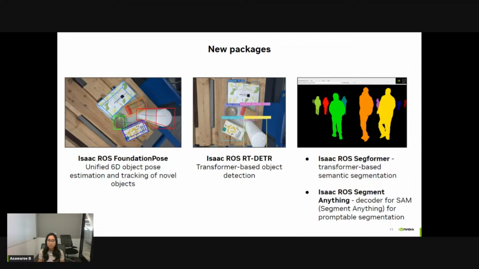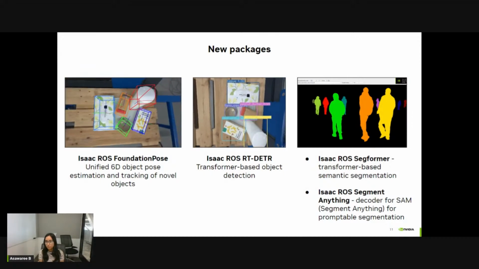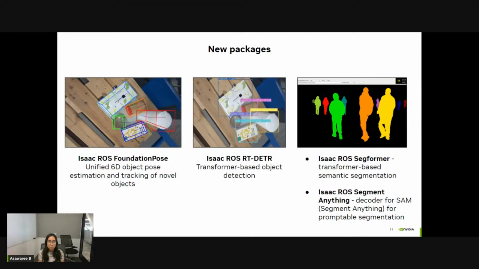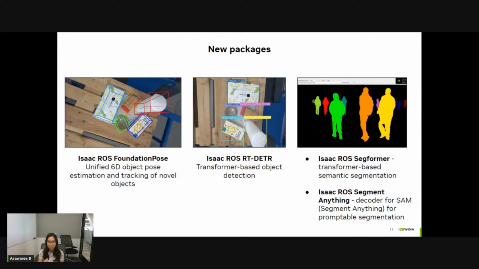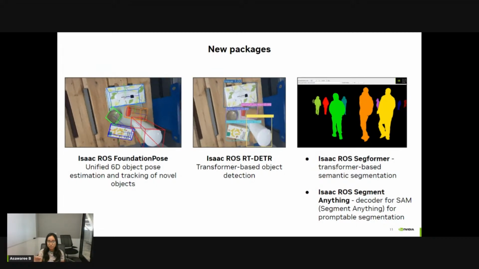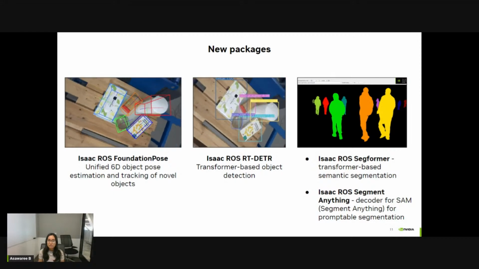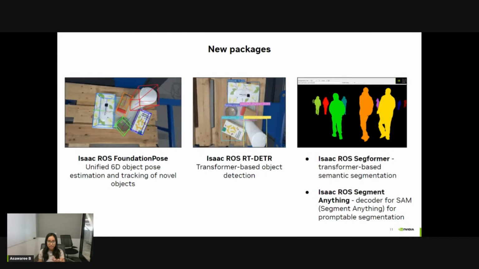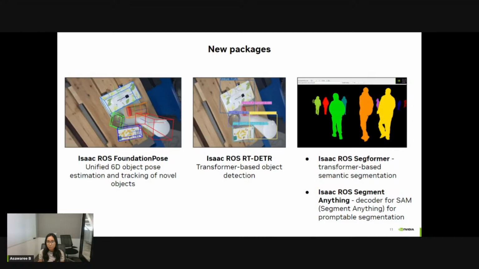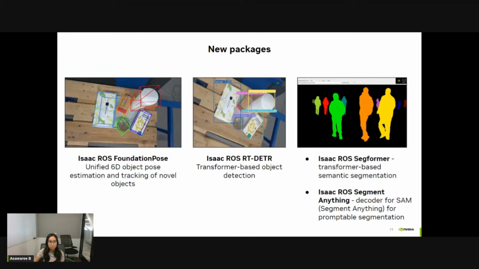So that is the value that Foundation Pose brings over the other pose estimation nodes that were already part of Isaac ROS previously. And the great thing is that it performs really well despite camera motion and blurring. Even if there are really strong light reflections or reflective surfaces on some of the objects, it's known to perform well. And sometimes there are objects that really have no features, like that cylinder that you see in the GIF. So Foundation Pose works pretty reliably and accurately across all of these different challenging use cases.